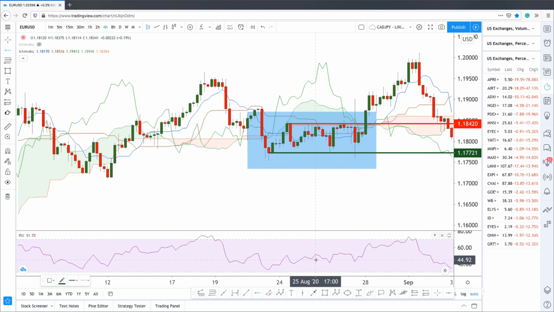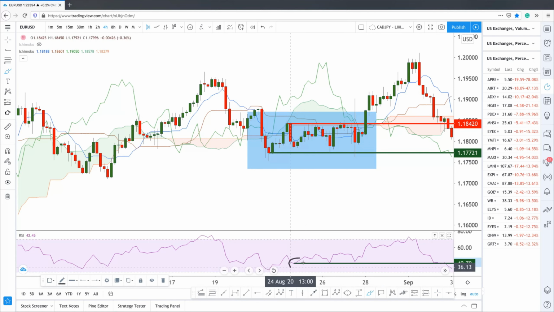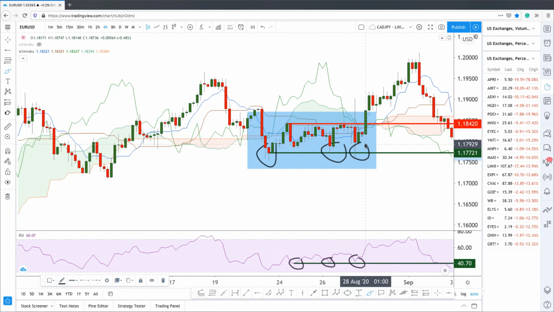On RSI, we have a few ways we can use it. The first way is by identifying hidden levels, okay, so support and resistance levels where prices tested multiple times and bounced off this area. You can see in this case, whenever prices test the support area that we have, it's in line with the support that prices are sitting on. So this is one way we can use RSI, by identifying these hidden levels, which have been tested a few times and actually work for prices.